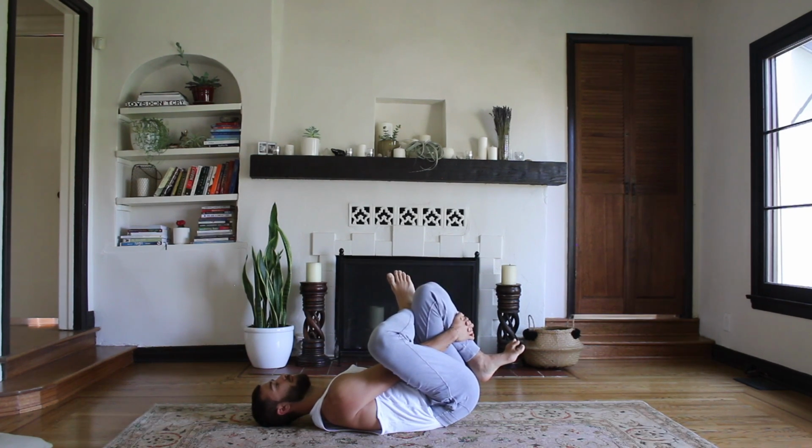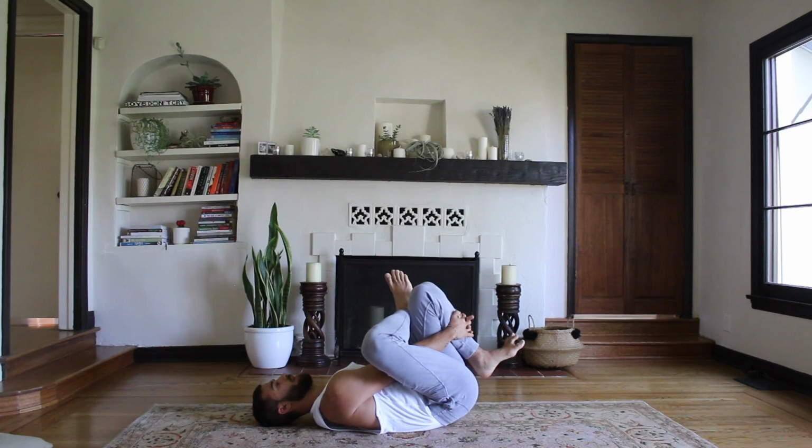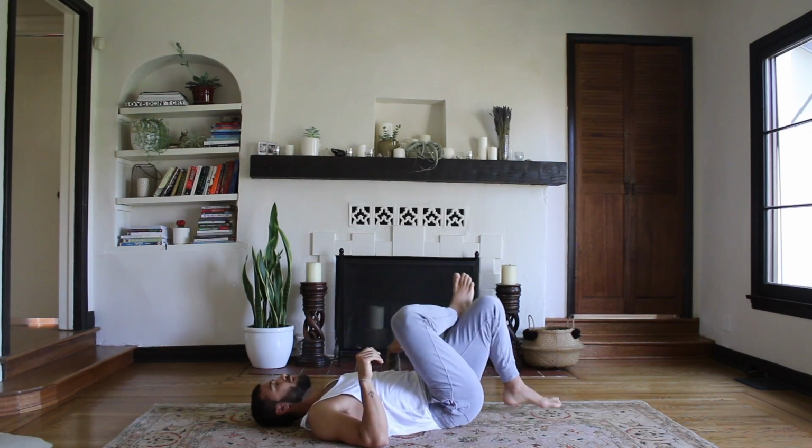Breathing in easy. Finding a nice stretch through the outside of the right leg. And then exhale, go ahead and release.